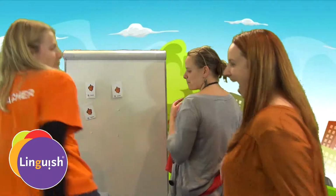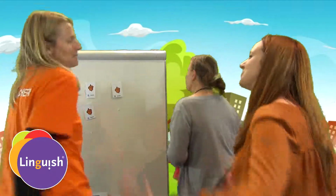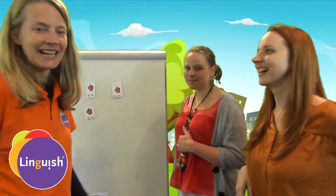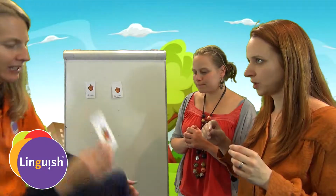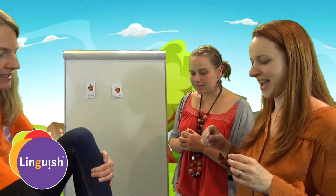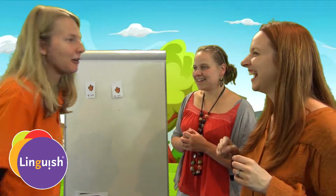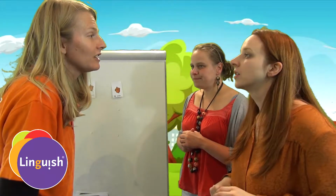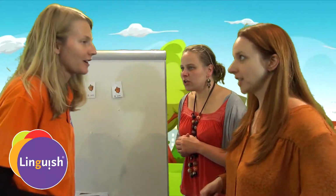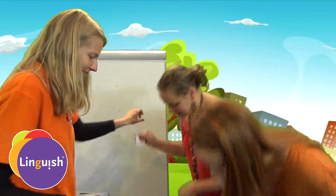And they like to swish their bushy tails. Okay, so show me how you swish your tail. Swish your bushy tail. Good. And they like to hold nuts between their toes. Look, just like this. So hold a nut between your toes. Okay, try, guys, try.